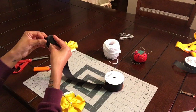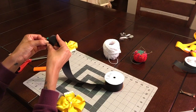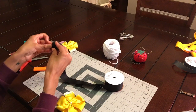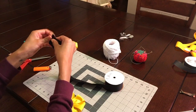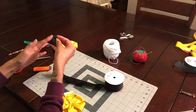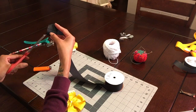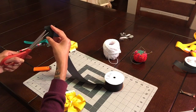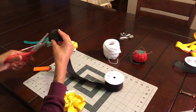And I'm gonna fold it down this way, right along the line where I folded it lengthwise. And I'm gonna crease it. And I have kind of a little template here to go from. So I cut from the corner to the top of where both of these creases meet this way and downward.